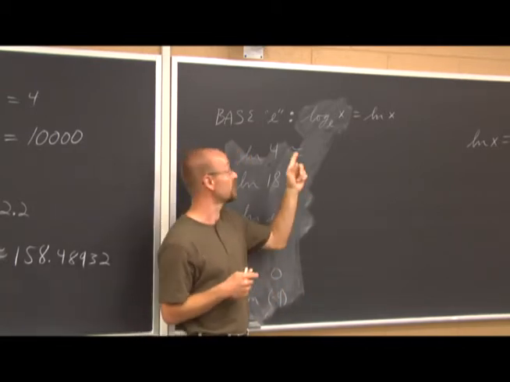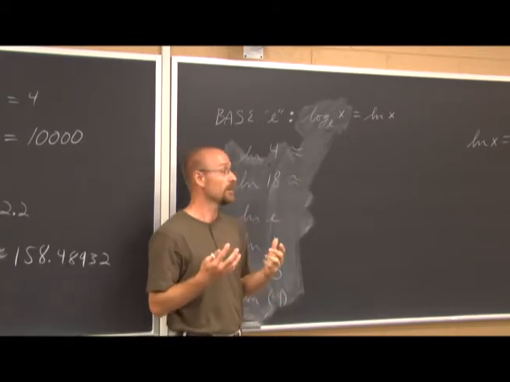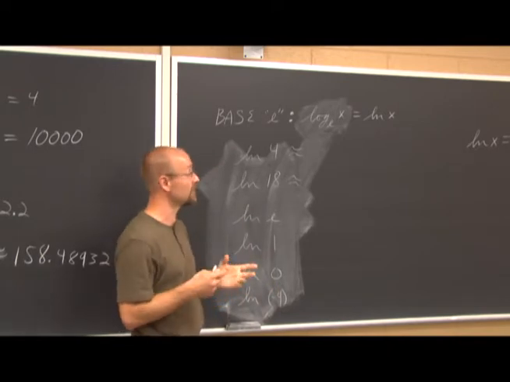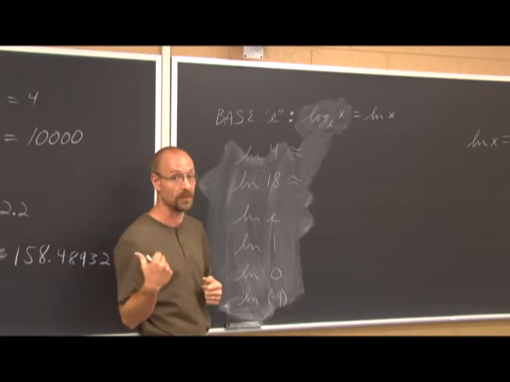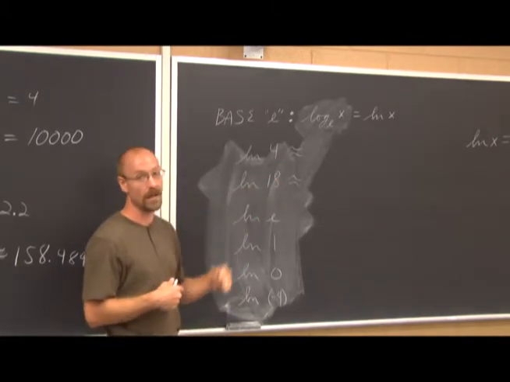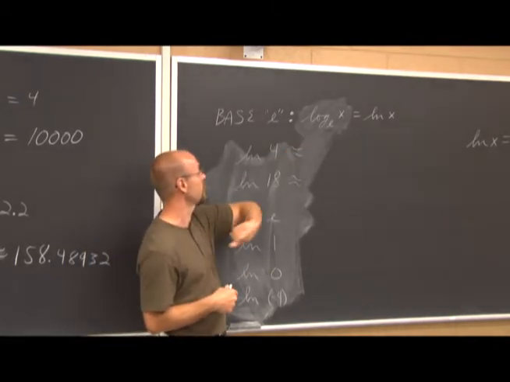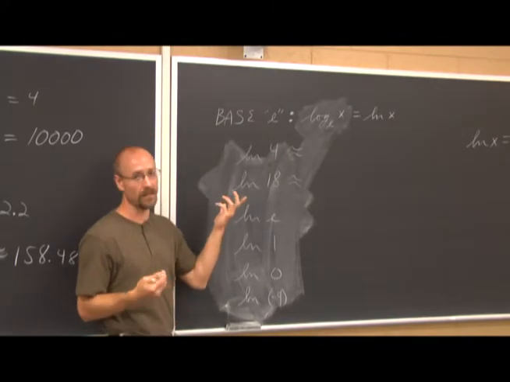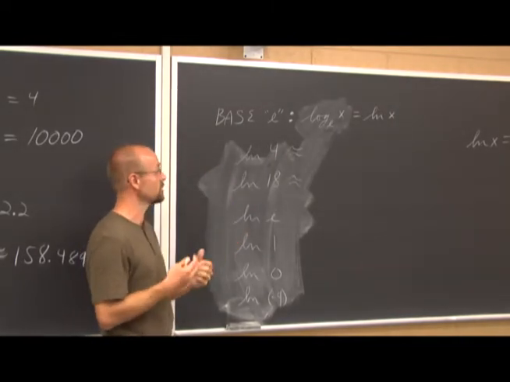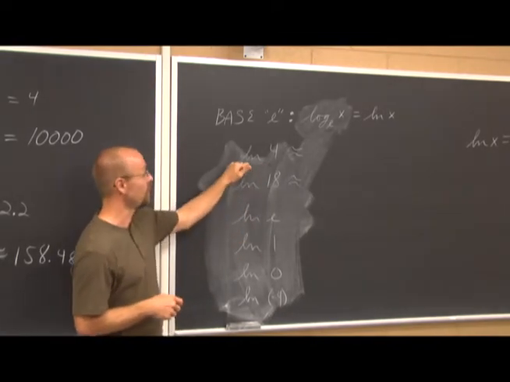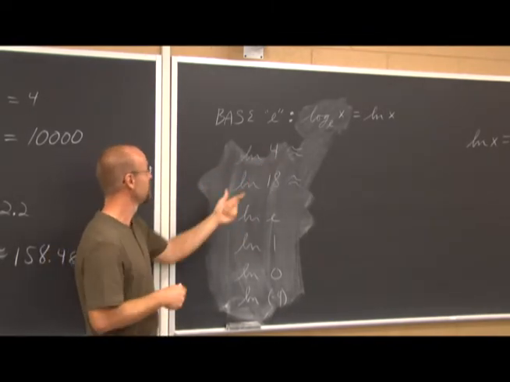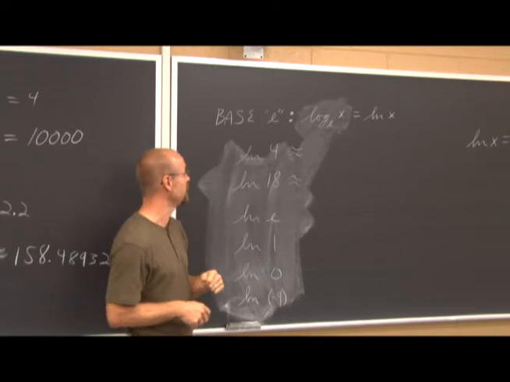And you can also find that key on your calculator. The interesting thing about our calculators is they can only do directly two types of logarithms, our base 10, our common log, or our natural log. And this is called the natural log. Now the reason why it's ln is because it was discovered and published by a French mathematician, so it's actually log naturel. But either way, ln, it means base e.